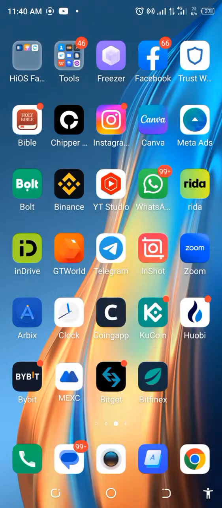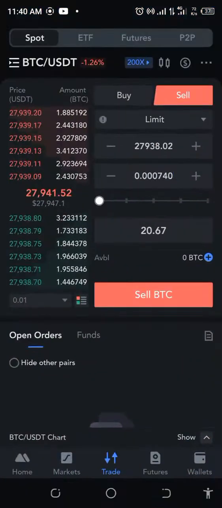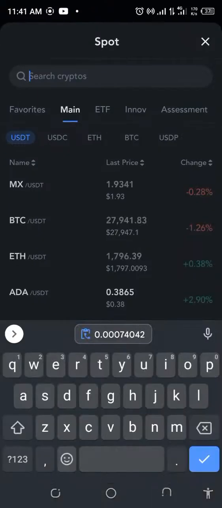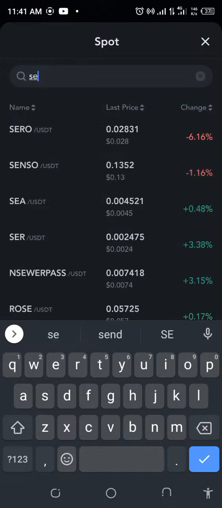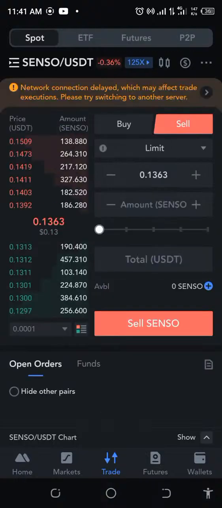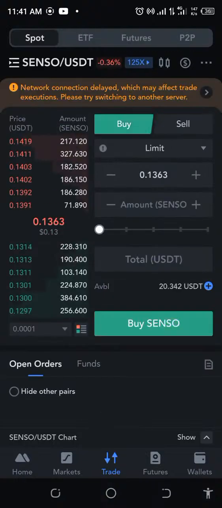We're going to be looking at it, especially trying to make sure this still gives us good results. So let's go back to Senso USDT, and then we buy.